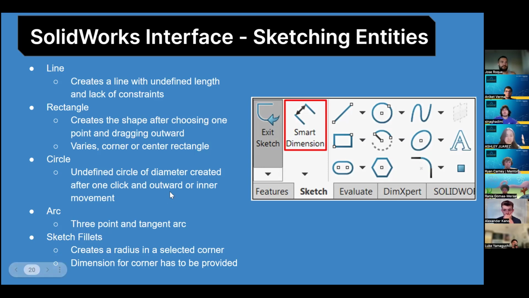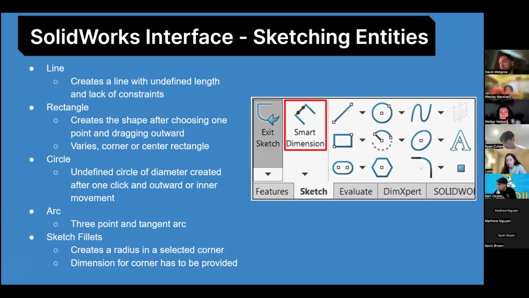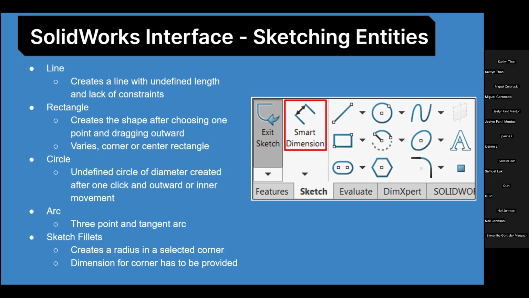I do want to mention the sketch fillets. I never know how to say it, but it's the very bottom one right next to the hexagon and right to the bottom of the oval. That one just rounds out your corners. Sometimes you want to include that in your sketch. Sometimes, not all the time. The reason being is because the way SolidWorks works is that when you create a fillet, it'll show the dimension of the radius of that curve, right?